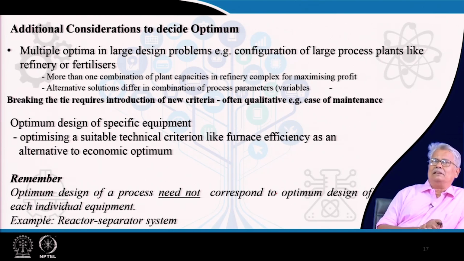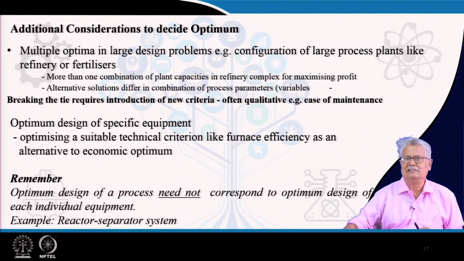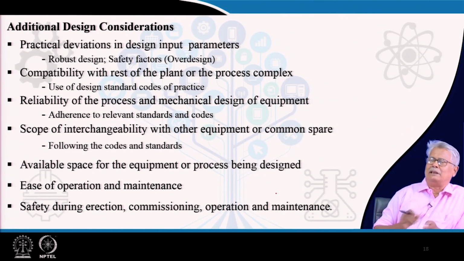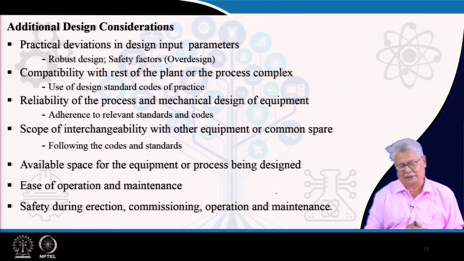So, basically I reiterate again that when you design a complex or a large system, you definitely need not always maximize the individual units. It is the whole optimum combination of the different units and the sub modules, which need not be maximized or minimized or optimized individually, that is to be seen. When we are talking about the designs and the design consideration, we should also remember a few things.